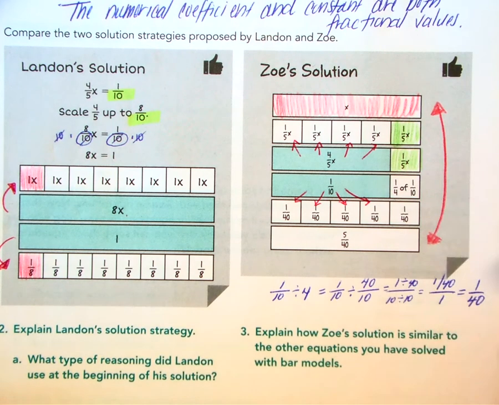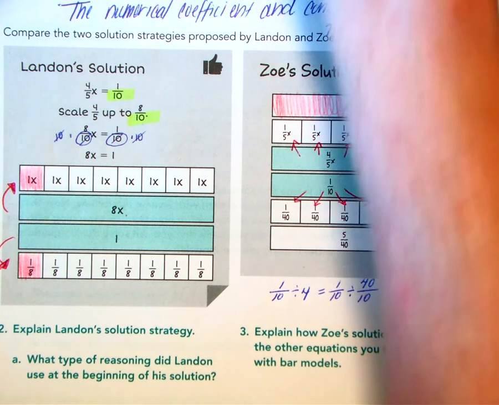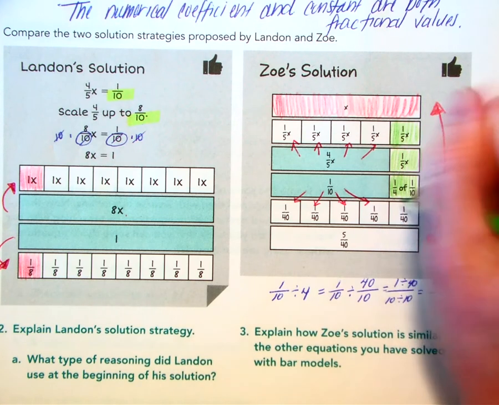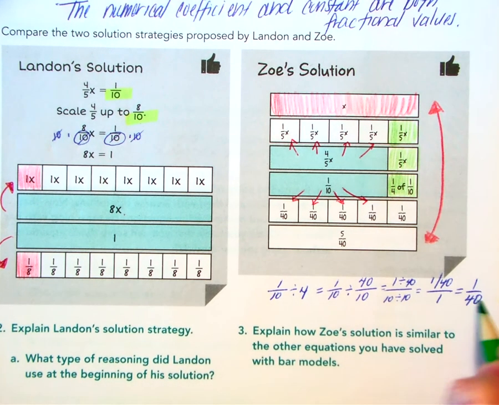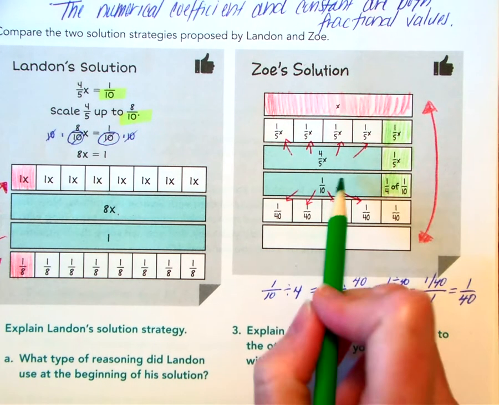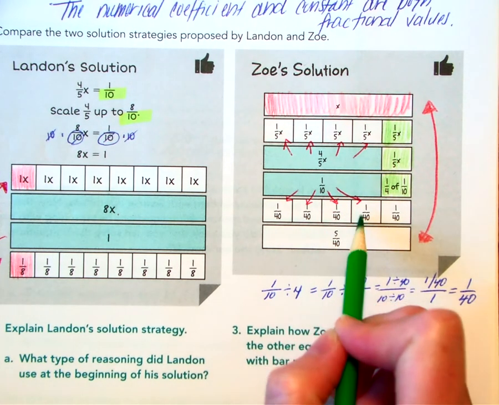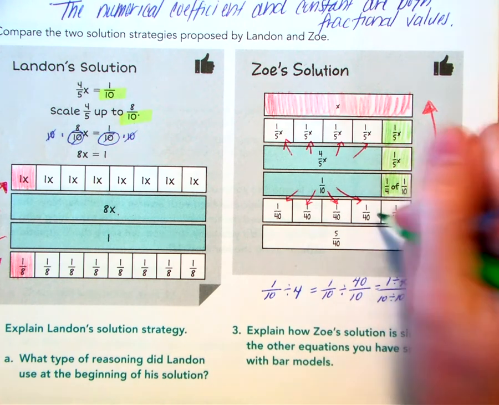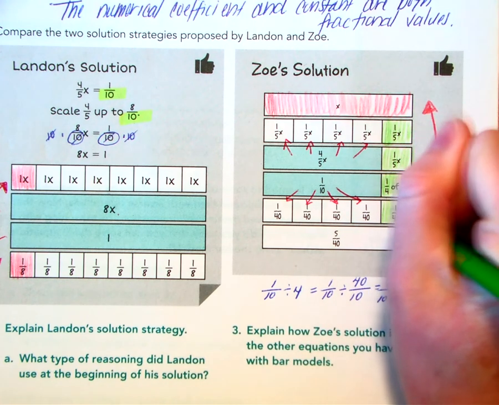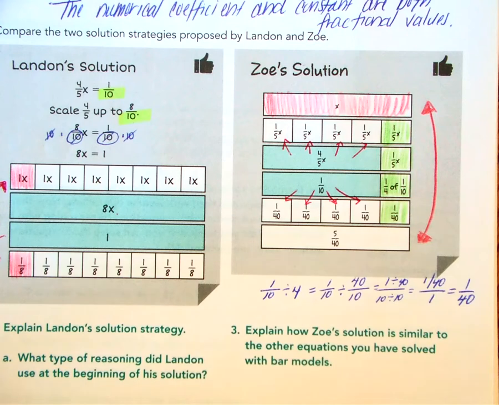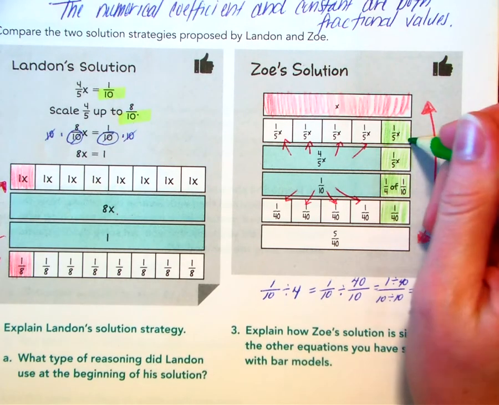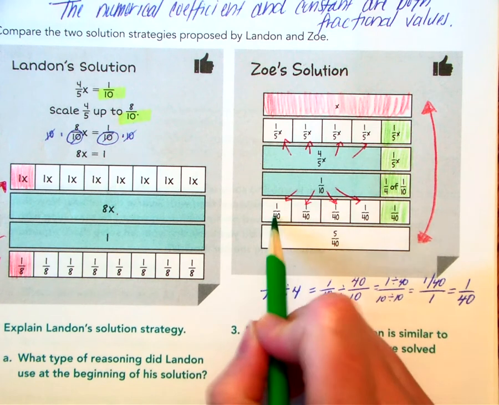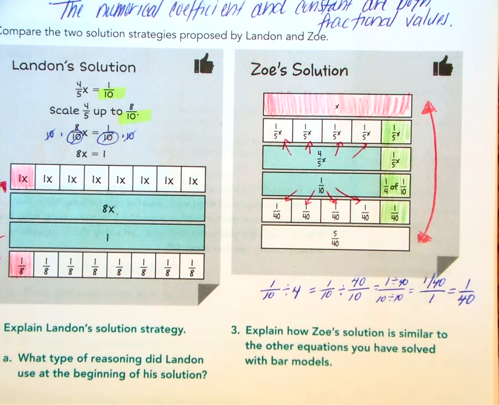So Zoe's working along. She's like, okay, so this 1/5 x is whatever this value is. You may say it's 1/4 of 1/10. Well, I actually already did the math for you on that. Because if 1/10 had to be broken up into 4 parts, we know that each of these smaller parts was 1/40th, which forced it to be 1/40th. And now I know what 1/5 x is worth, but I need to know what all of x is worth. So I have to take all these components and add them together.